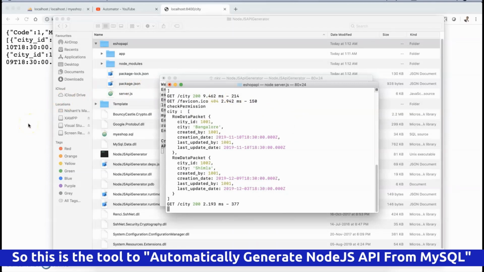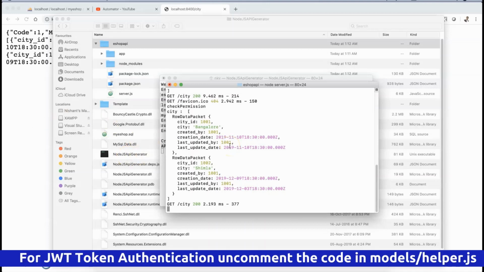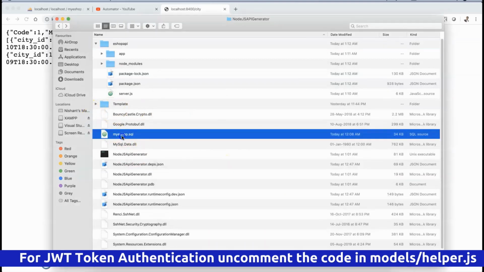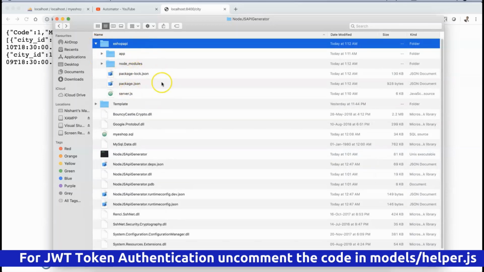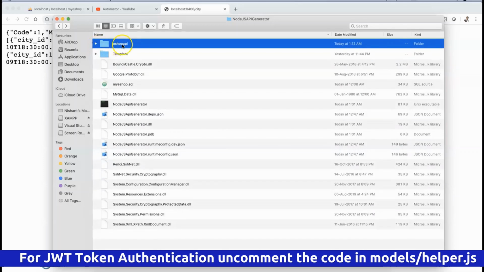Hope you like the tool. I will also add a Postman JSON in the download package so that you know how to create requests, how to post, delete, update, and all the requests required to test this API. You will have a sample database of my myeshop, like I am putting it here. Then I'll keep this generated code also here in the package so that you can see what code is generated and how it is generated. And then I will also add a Postman JSON of all four requests: create, update, delete, and get.